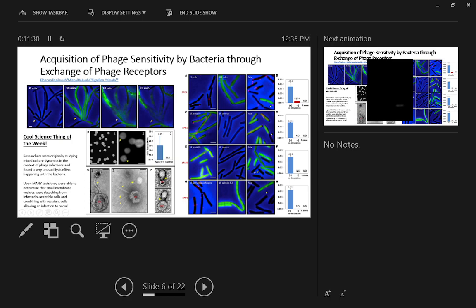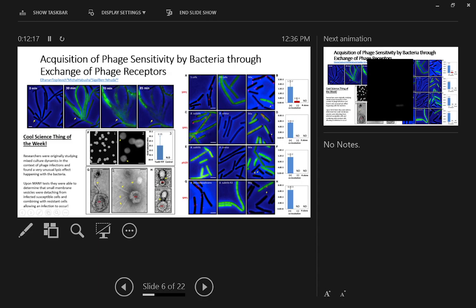Well, they basically dropped what they were doing and switched over to this completely, and what they were able to figure out is, as these susceptible cells were dying, they would still have some phages attached to the outside of them. When they died, they'd bleb off a little chunk of themselves called a micelle, which I'm sure you guys have heard of. It's just a small circularized bit of lipid, and sometimes on the outside you have receptors that a viral particle can bind to, or sometimes it's attached. Here's an example of that. You can actually see it. This is a little micelle from a susceptible cell. It's blebbed off, and attached to it is the viral particle.